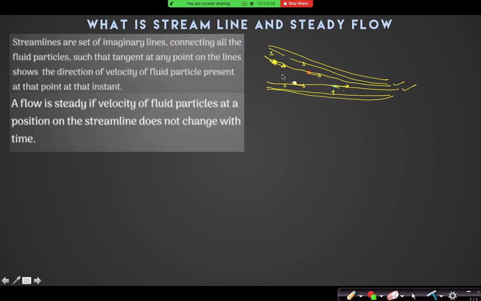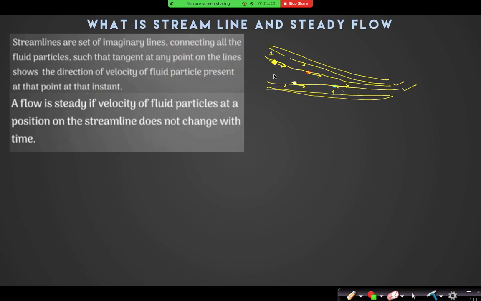There is another property of streamline, that no two streamlines ever cross each other. Just like magnetic field lines, no two field lines will cross each other. The reason is very simple. Can anyone tell me why I say that no two streamlines cross? The velocity will not be determinable. Yes, at the point where the lines intersect, the velocity direction cannot be two. Good. At the point of intersection, you will find two different directions or two different tangents. That is not possible at a particular point. The velocity cannot have two different directions.